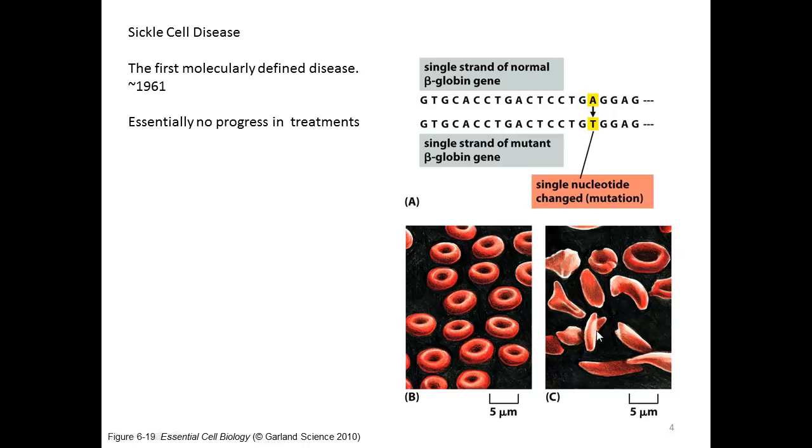And we'll discuss in class how this single amino acid mutation causes this sickling effect that you see on the right here of these red blood cells. This is their normal shape. This is the sickled shape. You already have enough information based on the lectures of protein structure to figure that out, but let's discuss that.